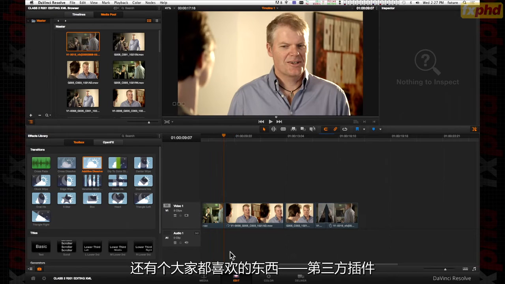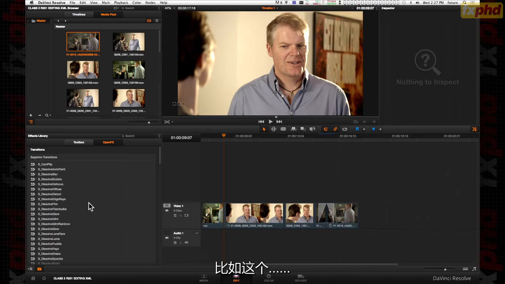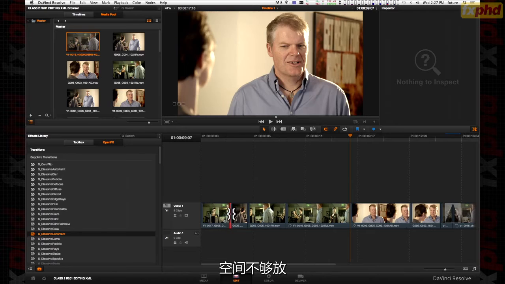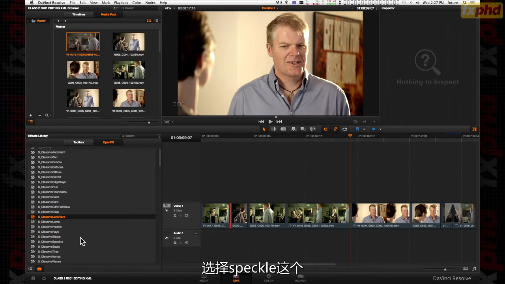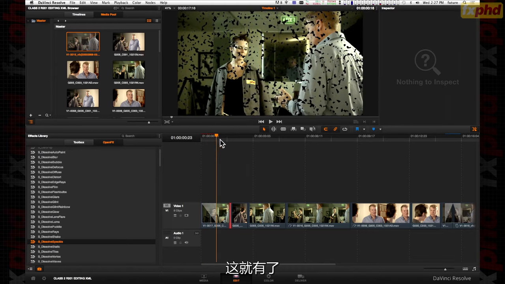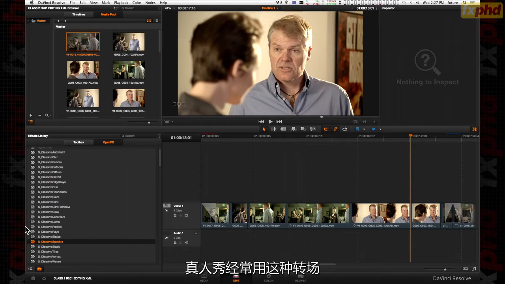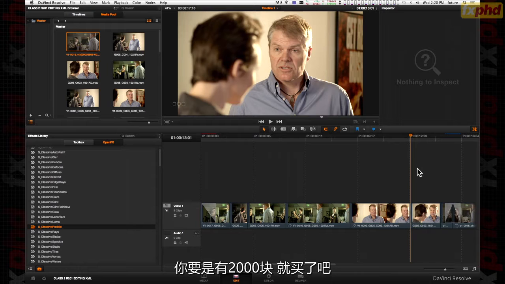One of the big things that I think some of my clients or some of the people will like is transitions. I've got Sapphire loaded here, so I can load a Sapphire transition. I can do something like this. This is a Sapphire transition, and just plonk that one. This won't work. Let's make sure I've got enough here to select that transition. See one that would work. Speckle. There. So now you can have speckles on transitions coming up from the start of edits. I know the people who do reality shows quite often are using these on their transitions. So if you have spent the $2,000 or whatever it is, you can use Sapphire or any other plugins on transitions.